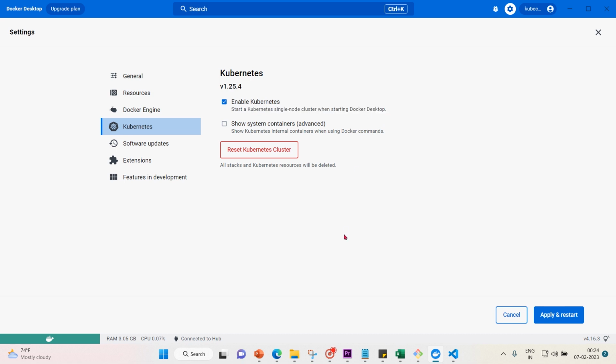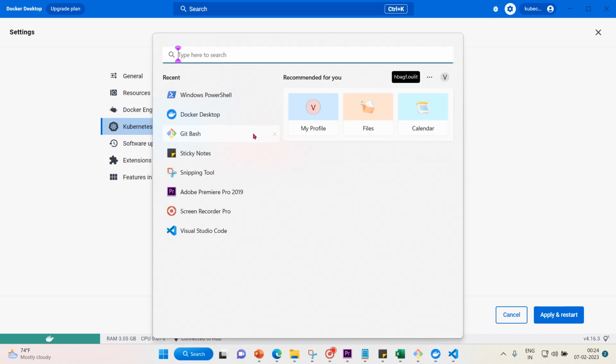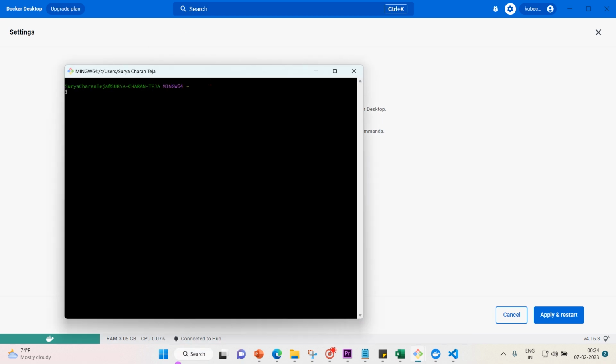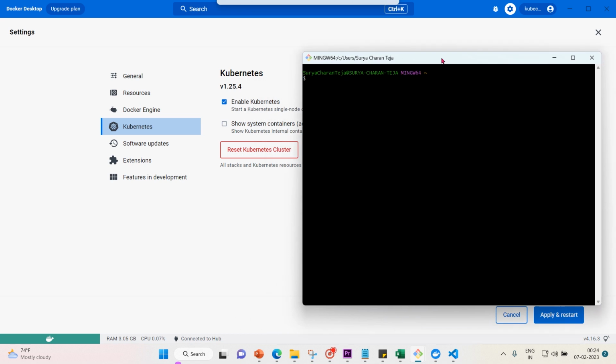You see that it will start Kubernetes single node cluster when starting the Docker Desktop. But how will it start? Of course, when we click here and then say apply and restart, it will start. But how will it start? The question should come in your brain. I'll show you. So let me randomly open git bash, and pull it here.